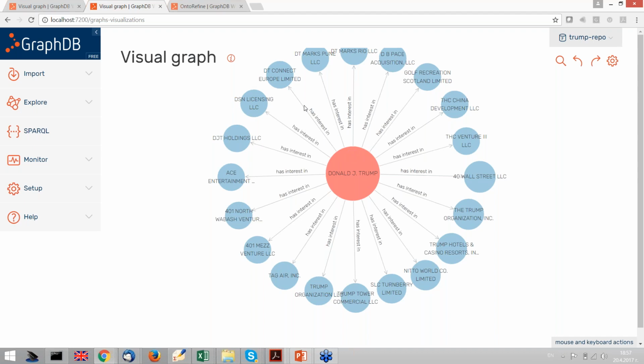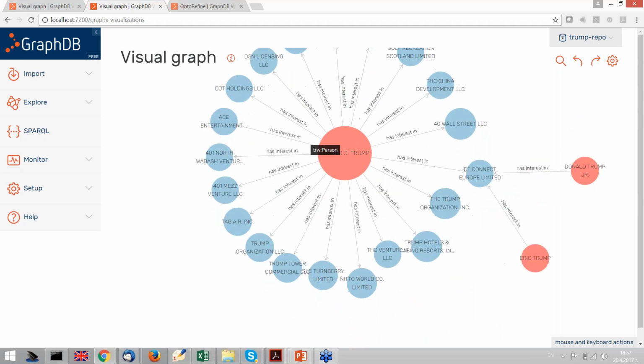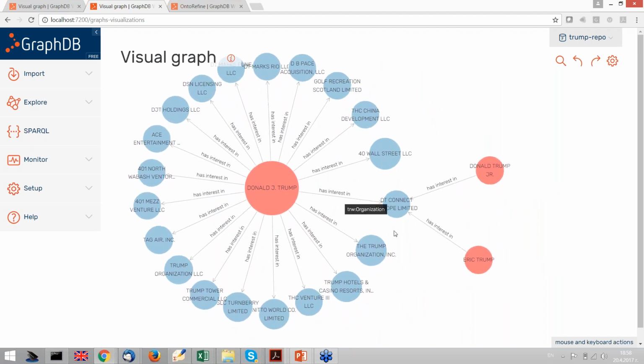So when I started exploring this, you can essentially open and explore further any of these nodes. So I said, let's see how Donald Trump is doing in Europe. There is a company called DeConnect Europe Limited. And we can analyze and see that out of the many different relationships, we have made a taxonomy of different relationships. So there are 20 different relationships which may represent that someone has interest in some entity. This information is consolidated, and we can directly explore these types of relationships, abstracting ourselves from the 100 different types of relations.